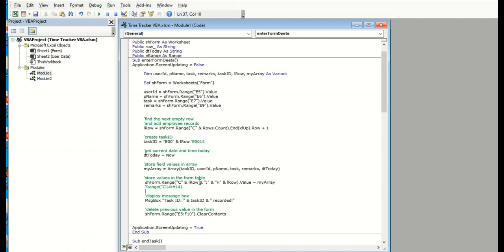Pero, since nag-change yung last row natin, ginawa natin, kinonvert natin yung C as text. And, sa VBA, kapag mag-a-add tayo ng variable sa isang text, yung text is enclosed in double quotes, then followed by the ampersand sign and the variable. So, "C" & lrow is basically C14, and then ito yung colon, and again, text na letter H, and last row. So, bali ito yun, H14. So, pag pinagsama-sama mo to lahat, eto siya.